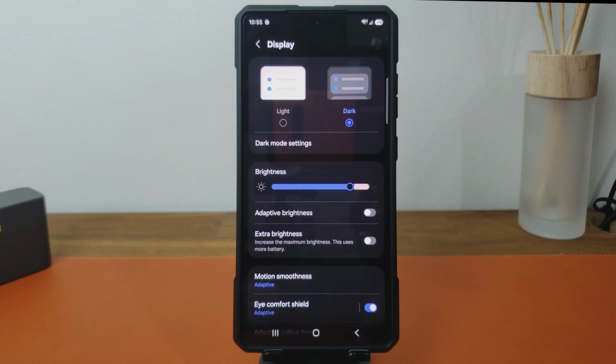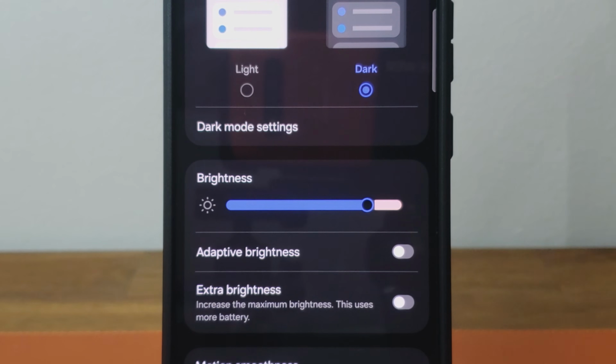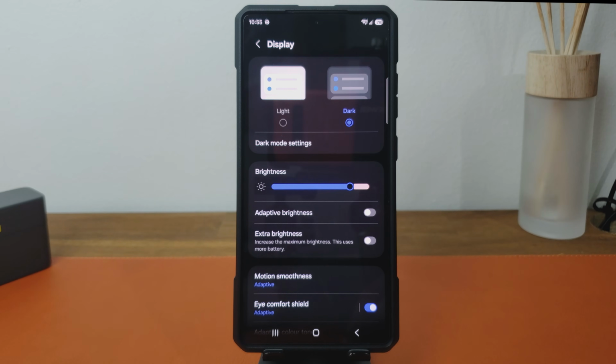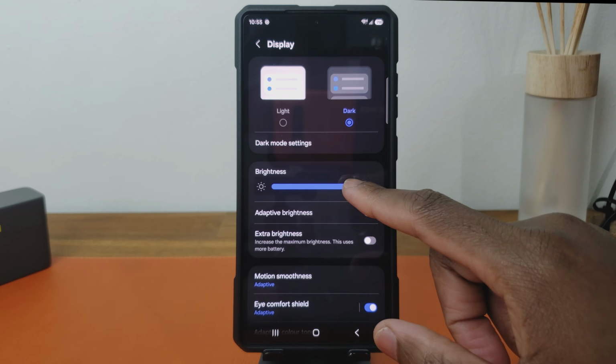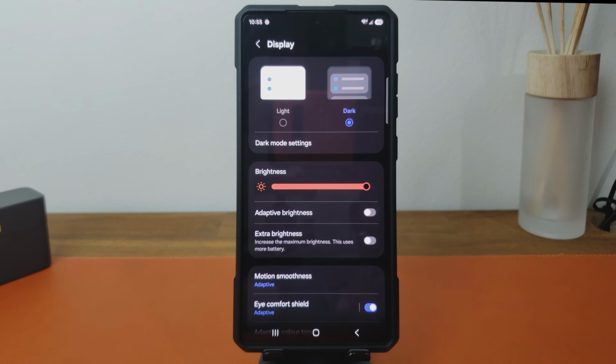When you drag the slider towards the maximum level, you will notice a colored section near the end of the slider. On this device, once the slider moves past that point where the pink section begins, the slider changes from blue to dark orange. That's your phone again telling you that you have entered the high brightness zone.